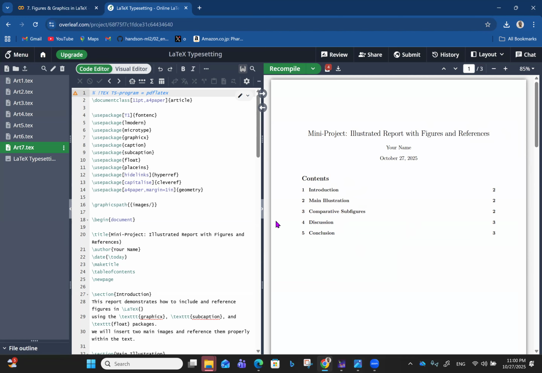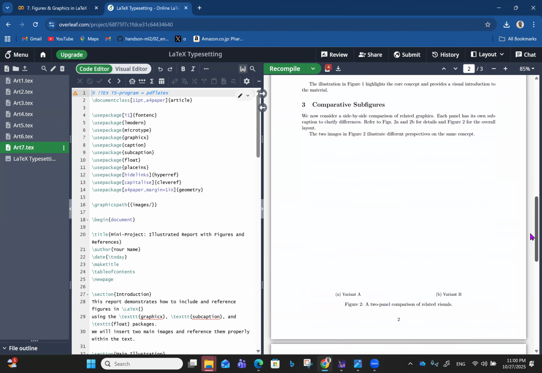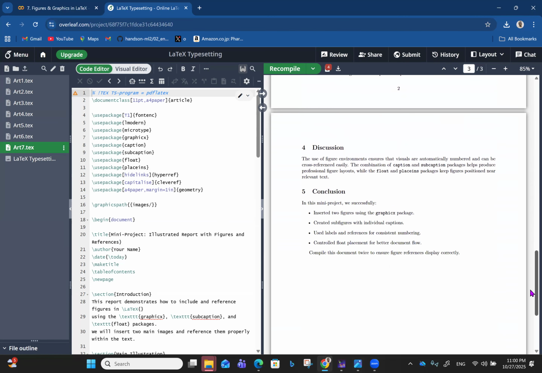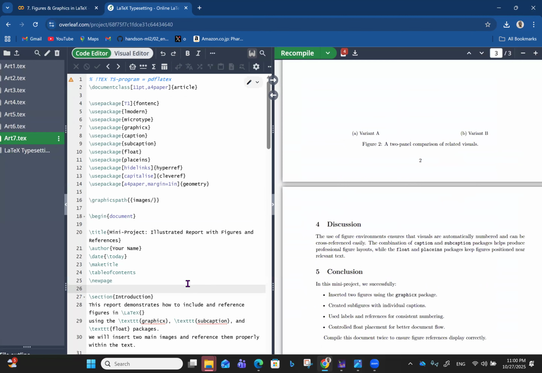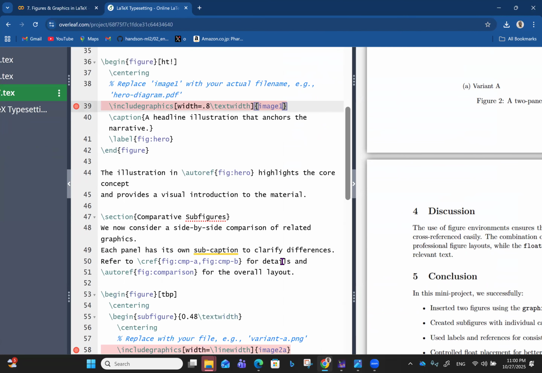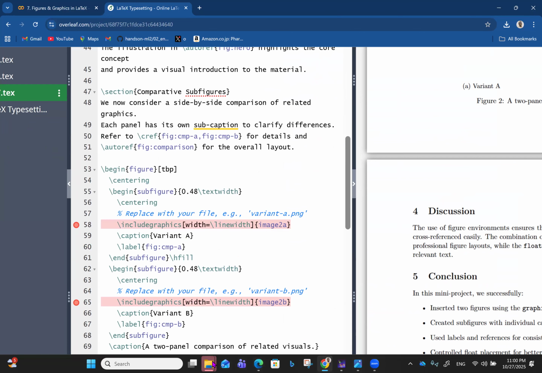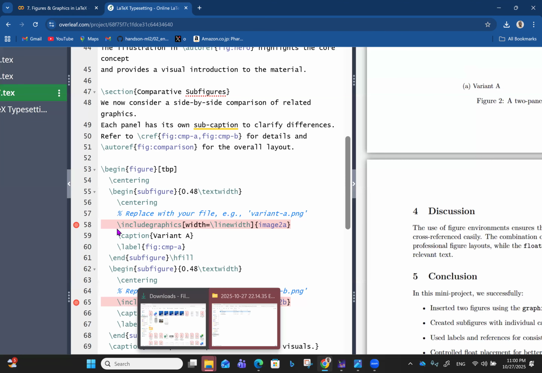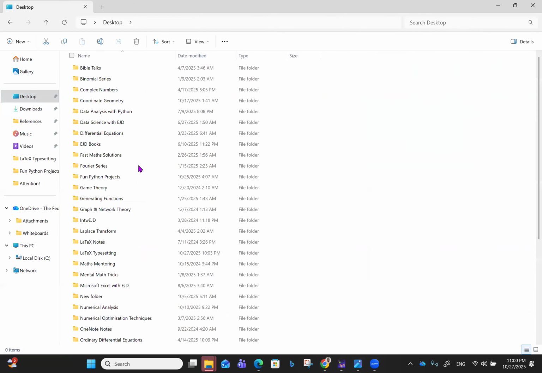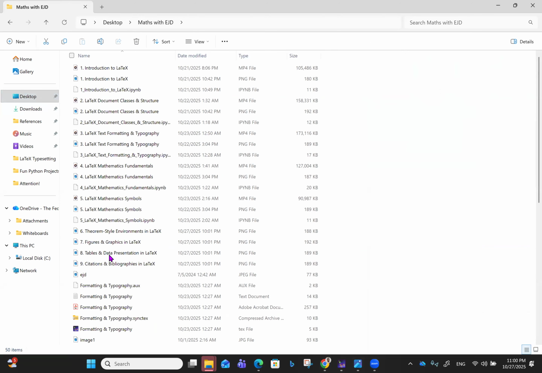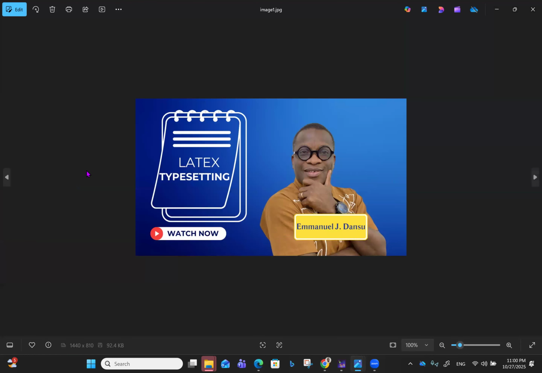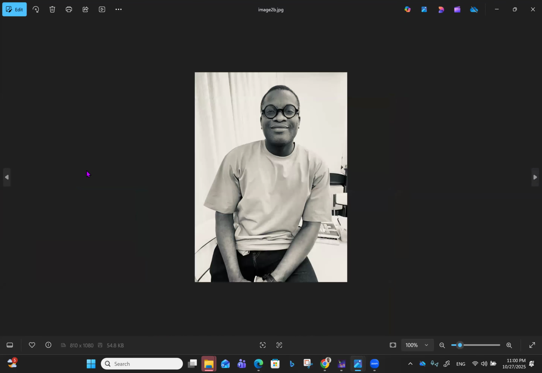So you see, but then, of course, the images are not in there. So let's see the images we are missing. For the first case now, I think I have to look at this place. So the first image, I have image 1. It's not available, image 2A, image 2B. But one thing, what I've done is that in the folder for LaTeX typesetting, I have created those images. So I just have image 1. This is my image 1. This is image 2. This is image 3, right?